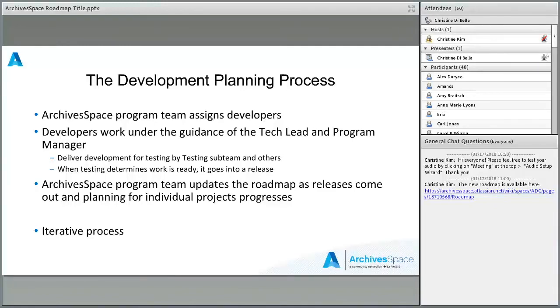As releases go out and as projects get done, that also gives us a better sense of projects that have yet to be completed, and how soon they will be able to be completed. So all these things need to get updated in the roadmap as we have that information. The goal this year is to update each time a release comes out, so that a release will come out and then relatively soon after, the progress that's been made will also be reflected in the roadmap.